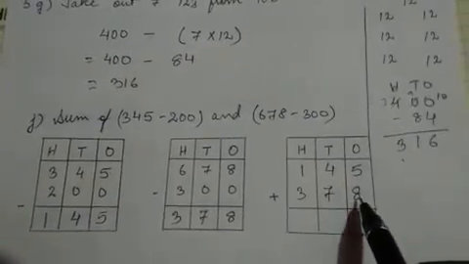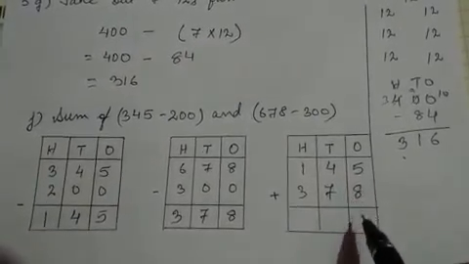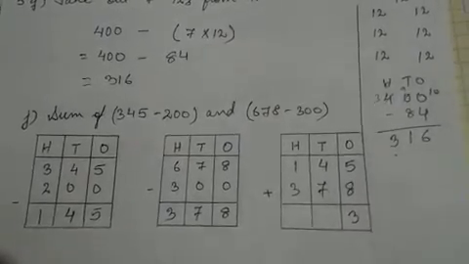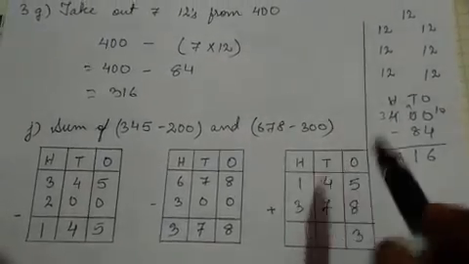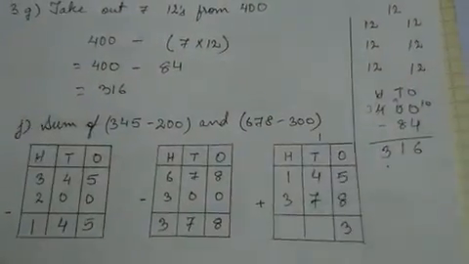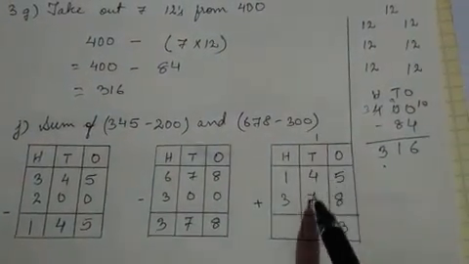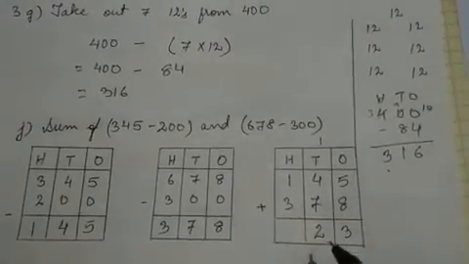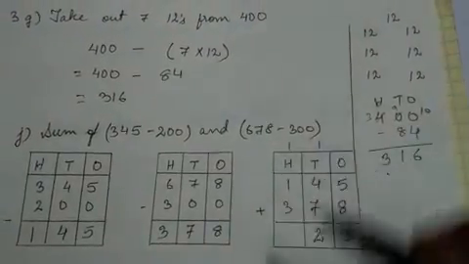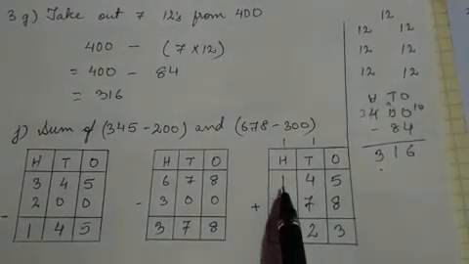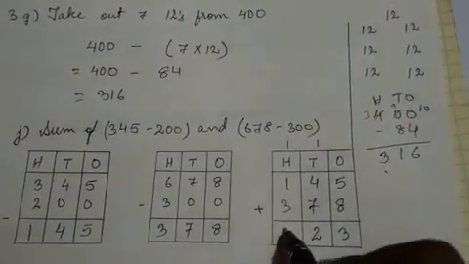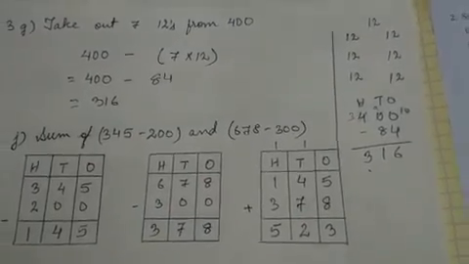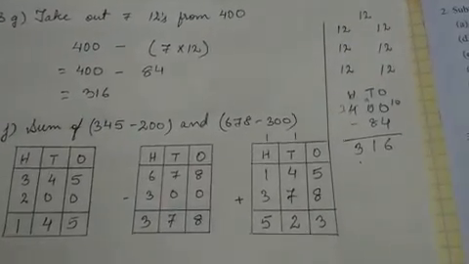Okay, so let us add this. 8 plus 5 is, yes, you add with me, 13. 1 is carried over here. Now this will be 11 plus 1, 12, 2, and 1 is carried over again. Now 3 plus 1 is 4, plus 1 is 5. So this is the way we are going to solve it. This is the way you need to solve it. You need to be careful.